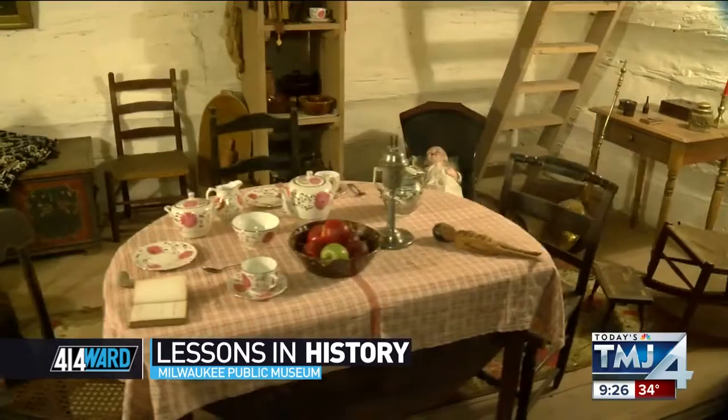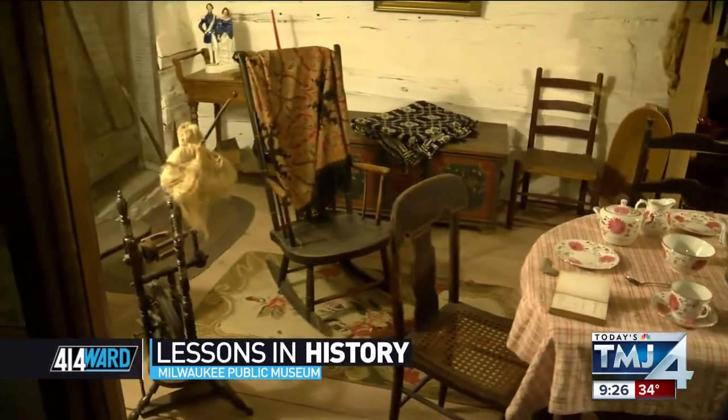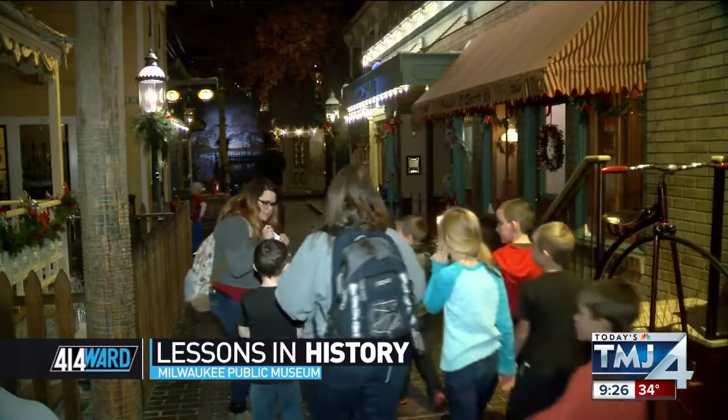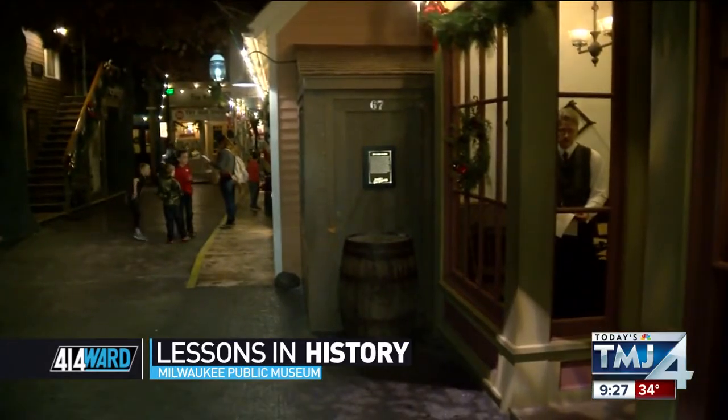Here they can see things that go back 420 million years. They can understand different cultures about the world. So our task of getting them engaged and excited about these topics ultimately really benefits the visitor and helps them understand more about the world and their place in it. I come from a history background, so of course I love Streets of Milwaukee. I'm a lifelong Milwaukeean, so I've been visiting this museum for over 25 years myself.